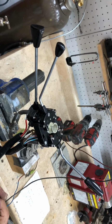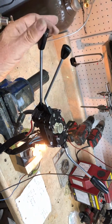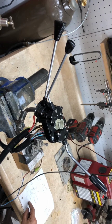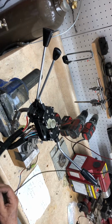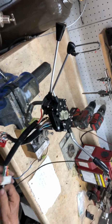Now he's put it back into the mid position, and that obviously is low beams, and then off. So we have the headlamp switch operating in both off, mid beams, and high beams. What's your next test, Steve? We'll do the small red, which is the pull function.